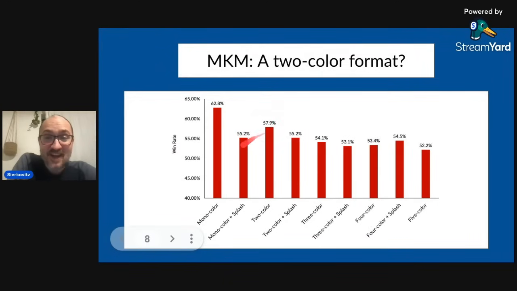When we look at the other ones, two-color decks win the most, 58%. Two colors and splash, you already have a penalty of around 3 percentage points in your win rate. It goes down to 55, and then it goes to 54 when you have three colors, and 53 when you have three colors and splash. So it looks like a pretty straightforward two-color format where two-color decks are also the most winning ones.